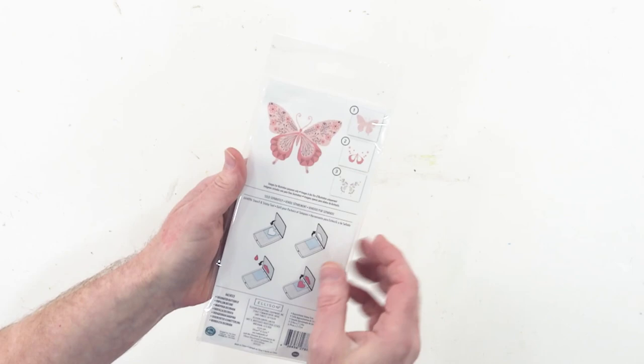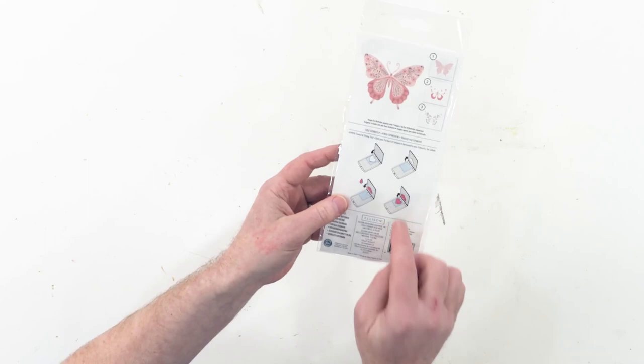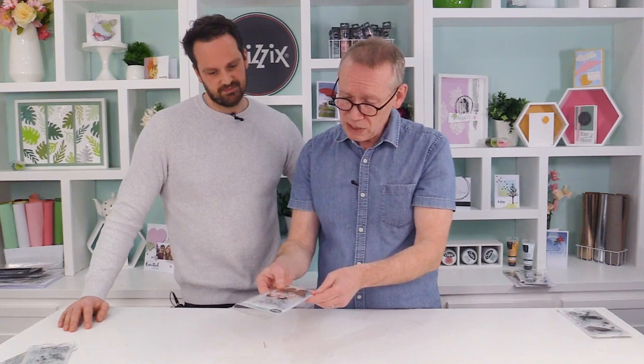And of course you can use these layering stamps, all the layering stamps, and in fact all the stamps, with our wonderful stencil and stamp tool. If you haven't seen that, go check it out. Really cool set. Thank you, Lisa. We do love our butterflies here at Sizzix. So, on to our stamp and framelit sets.